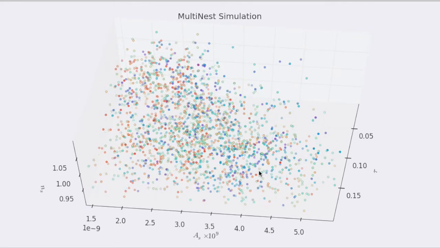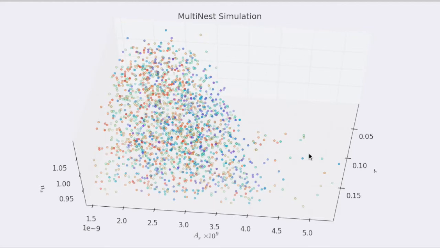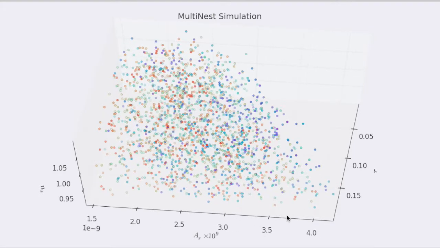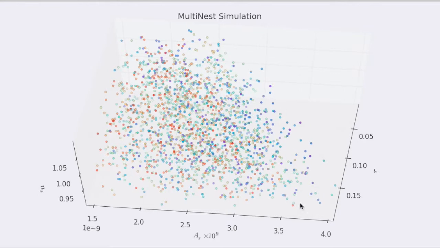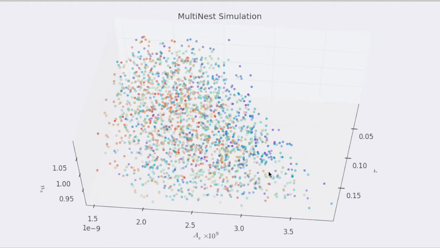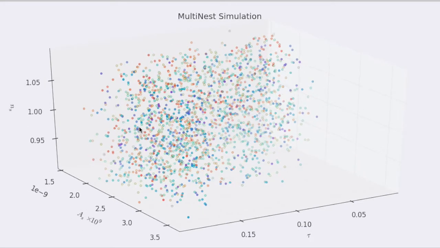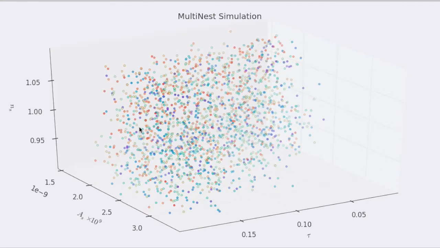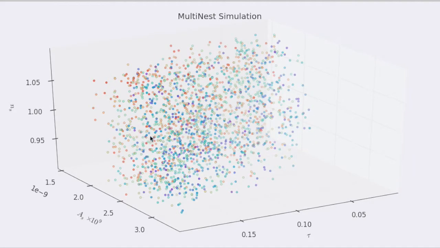Starting from a rather uniform distribution we can see that the points begin to evolve and you're going to see that the axes here are going to zoom in with the set of points. So try and keep an eye on how that is going to evolve and how MultiNest kind of picks out the areas of higher and higher likelihood and just how much it zooms in for each of these axes.